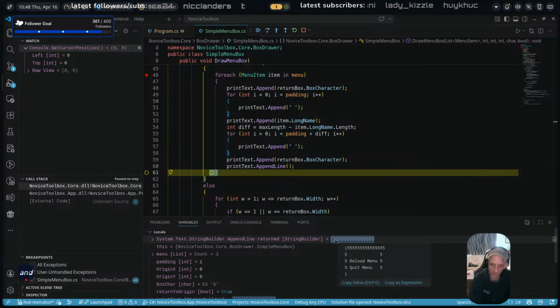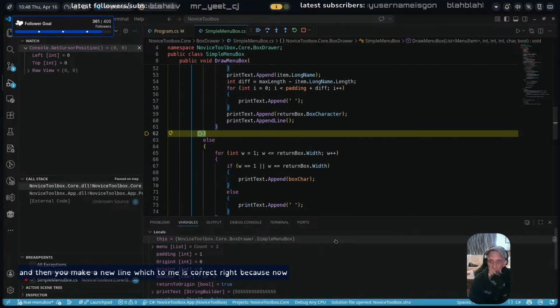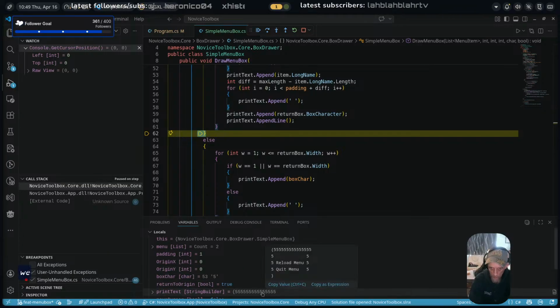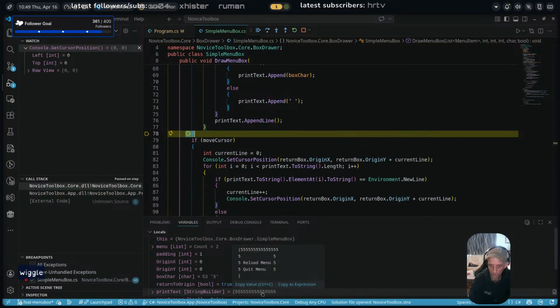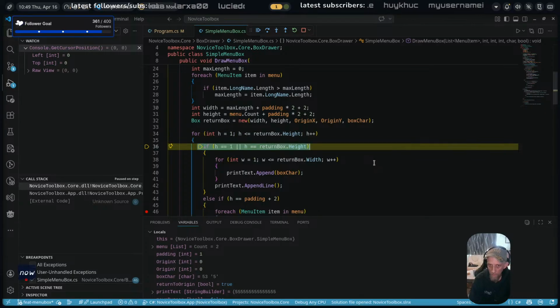And then you make a new line, which to me is correct, right? Because now we go and basically check if we're moving cursor. Yeah, we're on the next line.